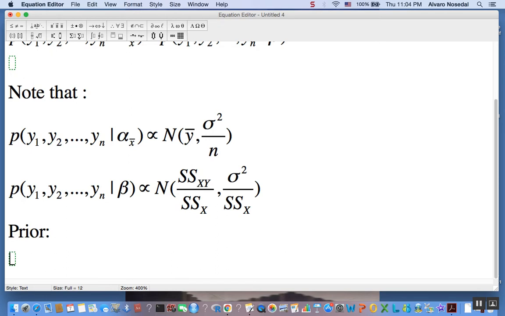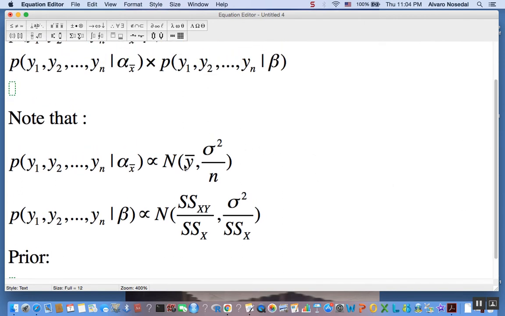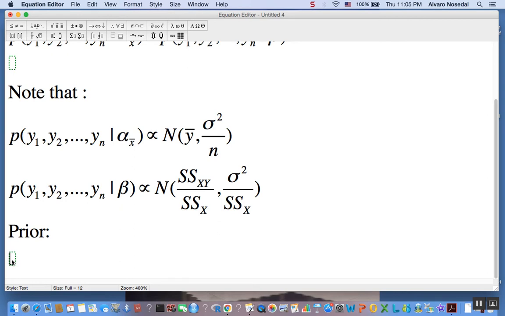So before we talk about priors, given that we have normal likelihoods and they are independent, it is just natural that the kind of priors that we would like to consider are either normal priors or flat priors, because we know how to deal with those. Remember that we are assuming that sigma squared is known. So we have talked about that case before. So let me just in a very generic way here refer to the prior.